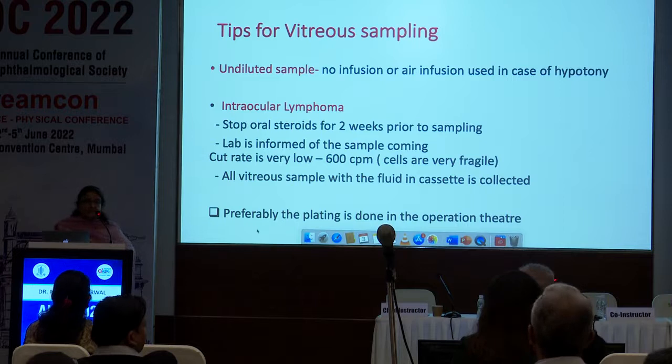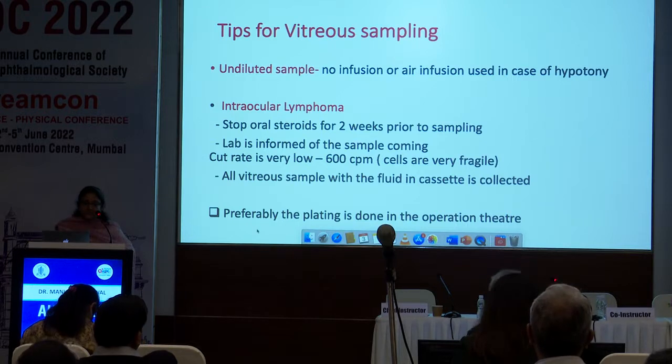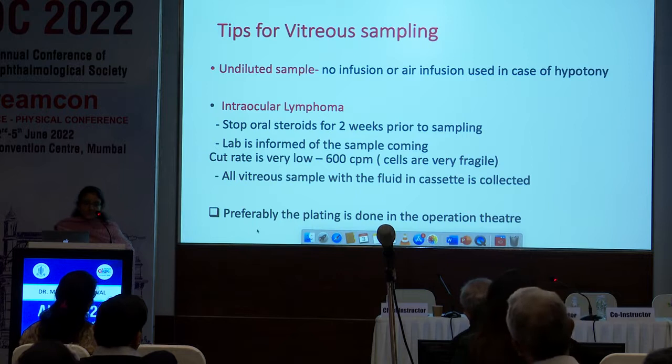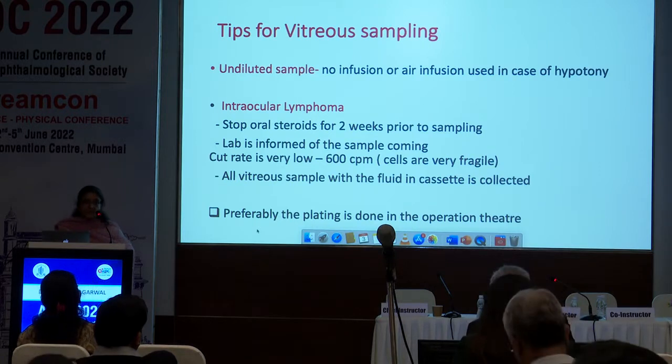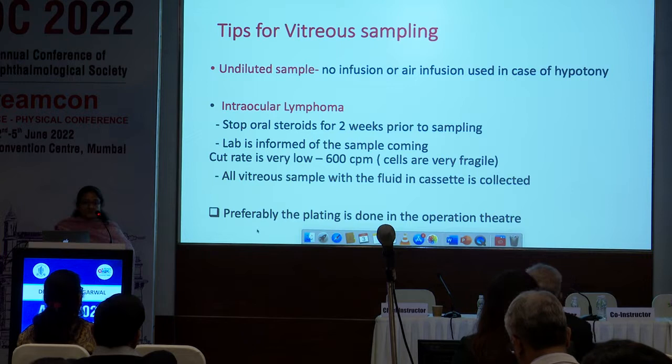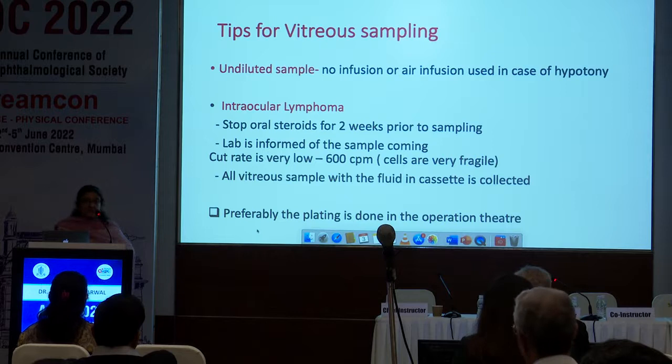One is that we have to stop the oral steroids about 2 weeks prior to sampling. We all know that intraocular lymphomas respond to steroids and your yield is going to be much less. So if you are suspecting an intraocular lymphoma, it's a good idea to stop the steroids at least 2 weeks prior to collecting the sample. The lab should be informed well in advance, because these cells die very fast. So you have to inform your lab much in advance that you will be sending this sample.